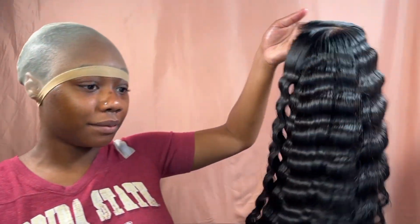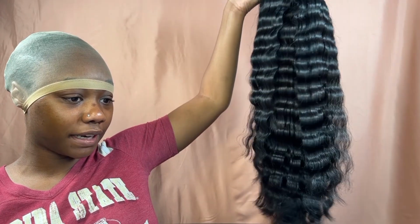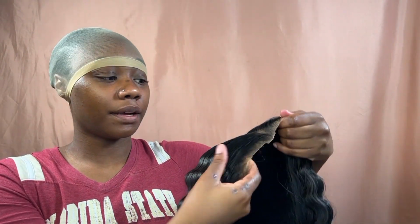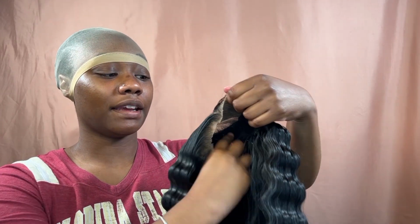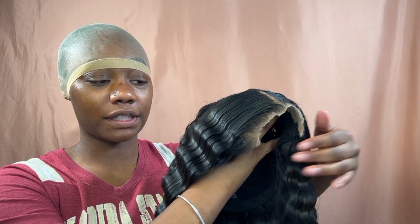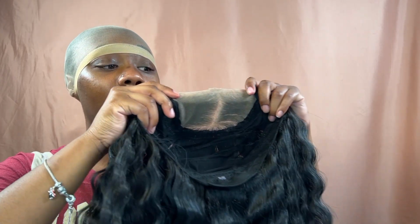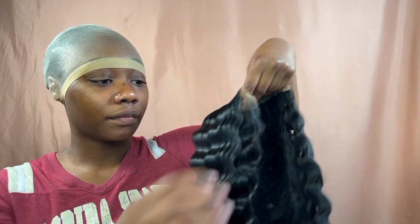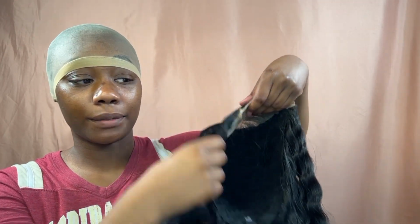Sorry. Okay, y'all, so this is the wig. Let me show y'all. I did it on the mannequin head. I did some crimps, y'all saw it, but I had to manipulate the hairline a little bit because, you know, it was a little balding. But this is a 5x5 full lace closure wig. I made it myself. This hair is from my vendor. And I also sewed it on a machine.